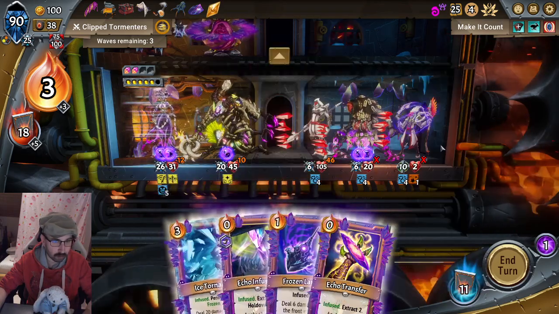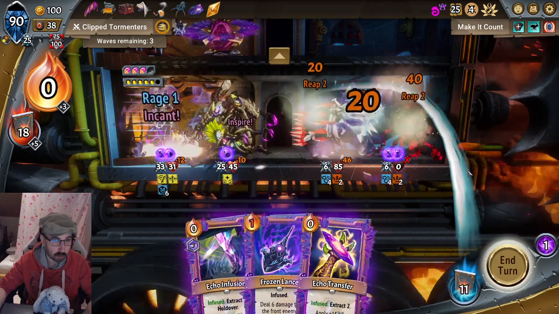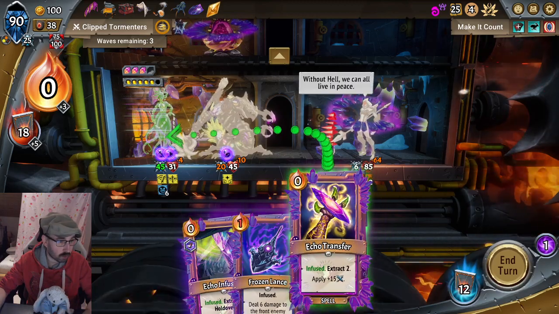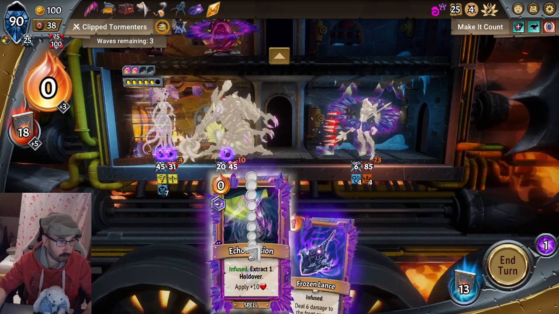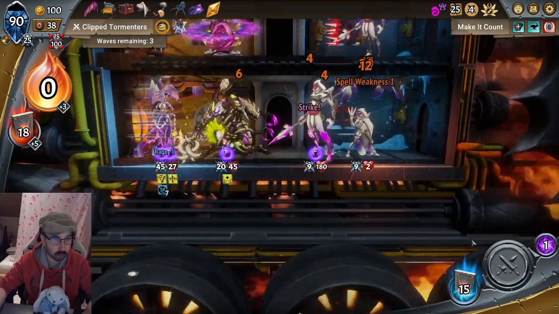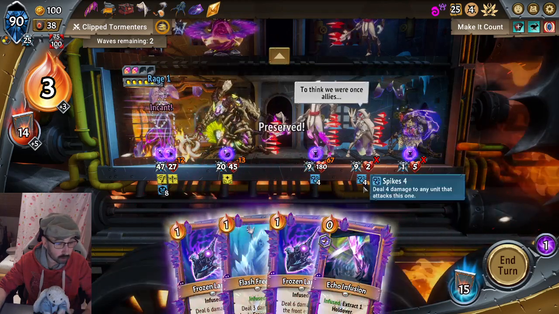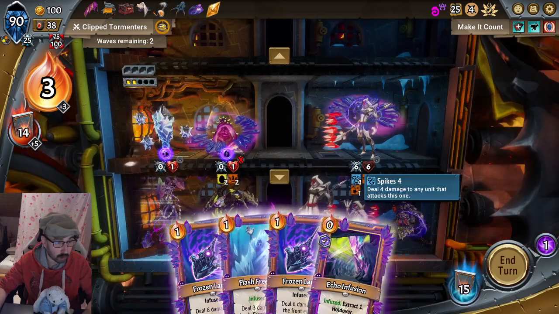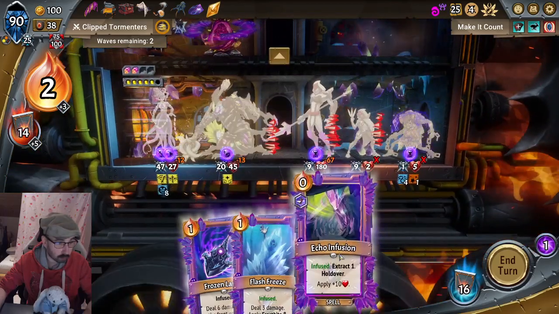Do we Ice Tornado here? Reduce the spike damage we take? I think so. It was just immediately important. And Echo Infusion goes on the frontliner still. We can always play one on the backliner if we need to. Sure. This might be the we need to situation. Kinda want you down.